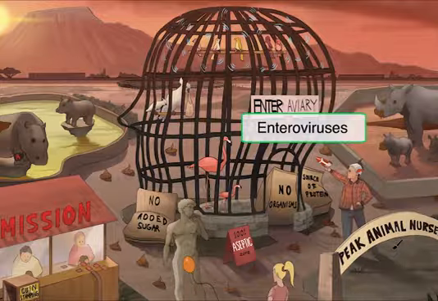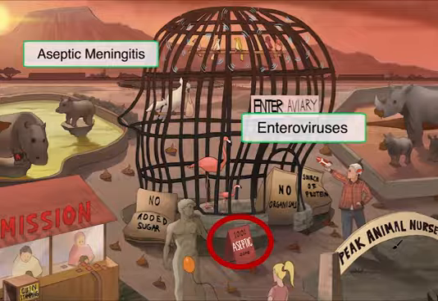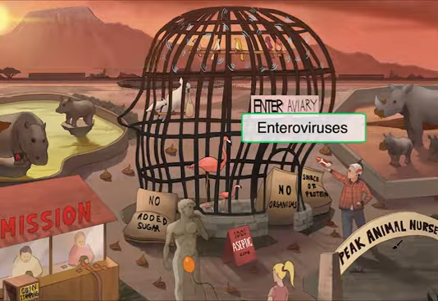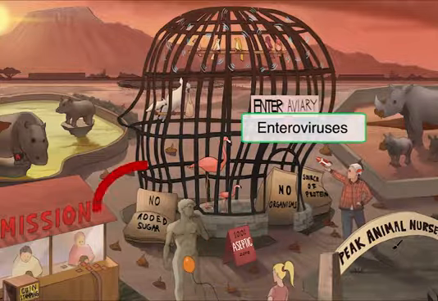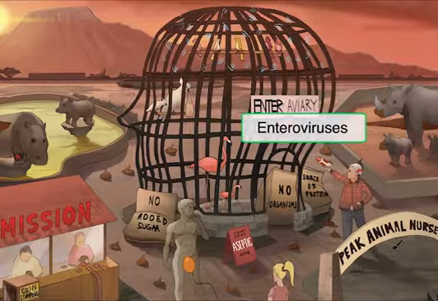As a whole, enteroviruses are the #1 cause of aseptic meningitis, meaning meningitis caused from a non-bacterial organism. You can see that the sign posted in front of the aviary says 100% aseptic inside. I guess having a sterile breeding ground is clearly important for birds. Now we'll add some bags of food that are scattered around the aviary. On exams, you may be given a printout of different CSF findings, and you'll be asked to differentiate whether it's bacterial, viral, or fungal. So these bags of food will help you remember the CSF findings of a viral meningitis.